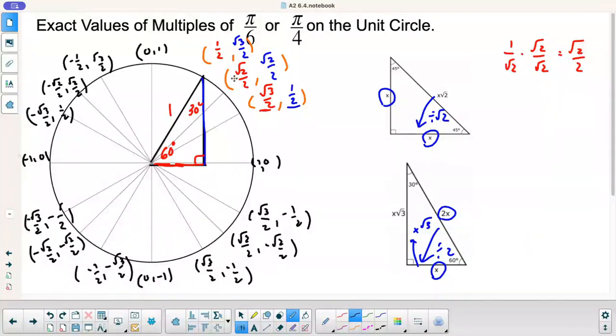Okay, so eventually you're going to have to memorize all these values here on the unit circle and know the angle and all that stuff. But I just wanted to show it to you here while we were doing this, because that's going to come a little bit later in this course and is really going to be important in a pre-calc or calculus class.